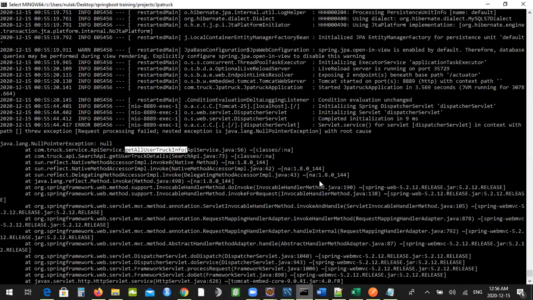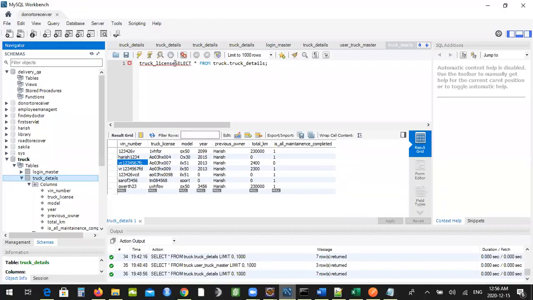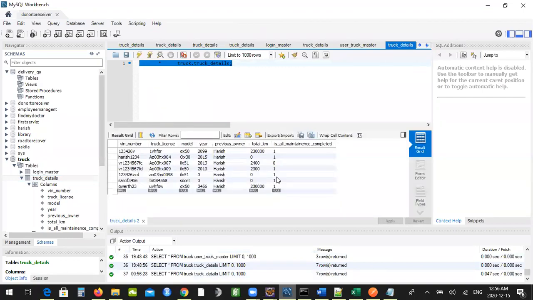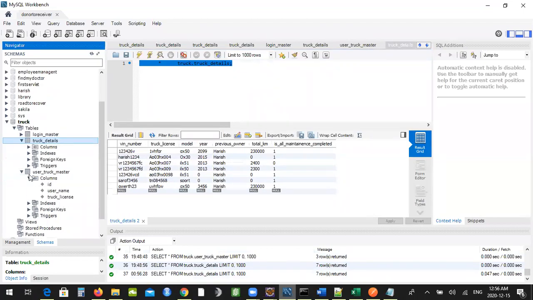Okay, now I understood. Let's open this. Right, let me do a select on this table first. There are multiple columns, so multiple trucks, and let's do a select on user truck information.